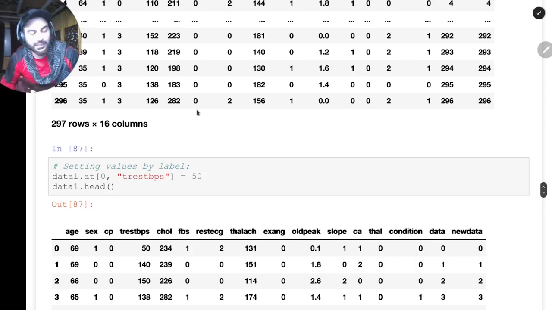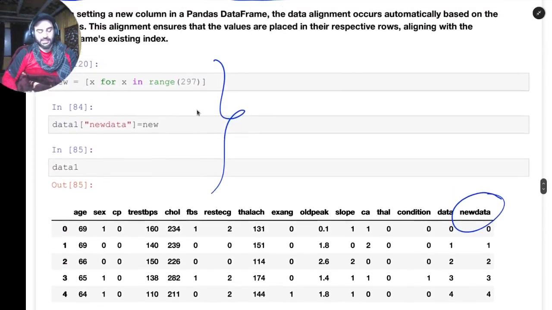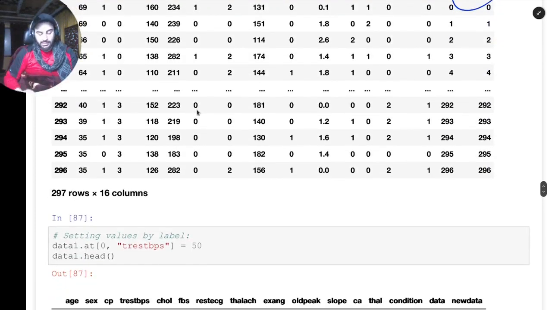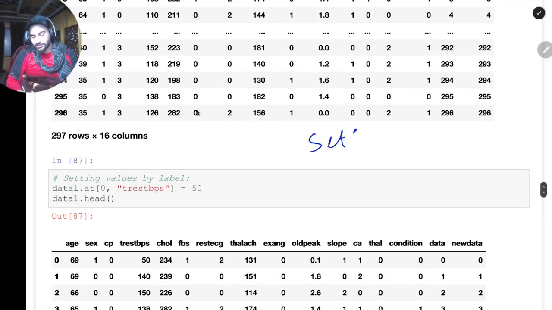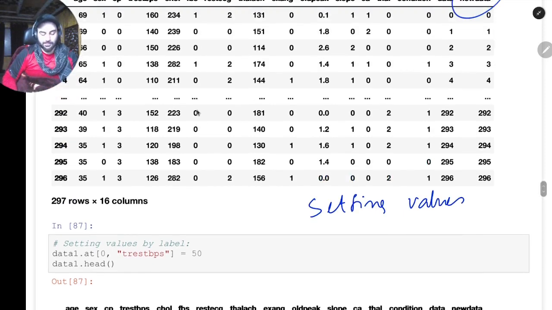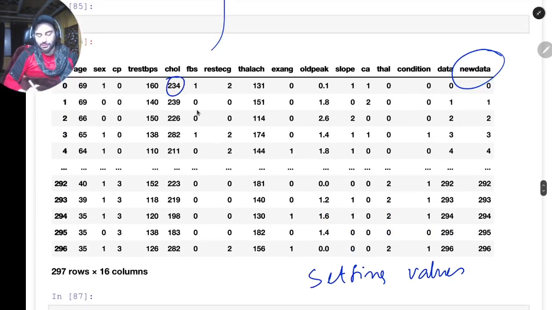So now I can also set values. Now I am done with the selection part, how to select values. Now what I want to do is set new values, setting values. Sometimes I want to set my own values. For example, if I want to change this cholesterol level, I have to change 174. For example, due to mistyping, there was human error and people typed wrong values, but I want to manually set those values.